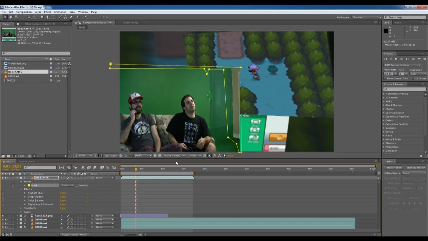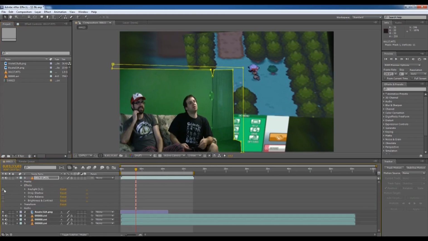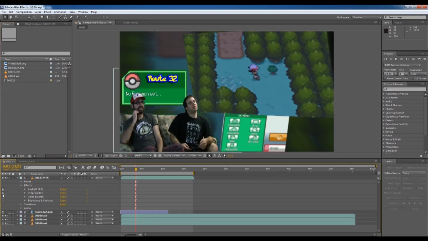As you can see, I can actually change the mask. Due to a difference in camera location, there is a little bit more leeway, so I can expand it outward. Turning on the keylight effects shows that the original color source for keylight still works out pretty good. The drop shadow effect is also still fine, as is the brightness and contrast effect. But the color balance is unnecessary.